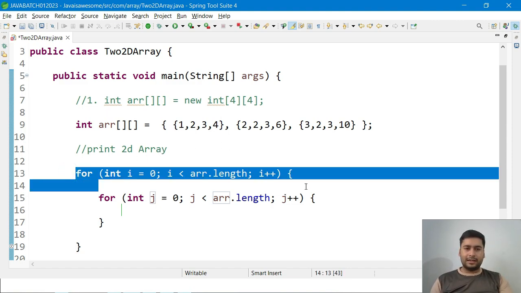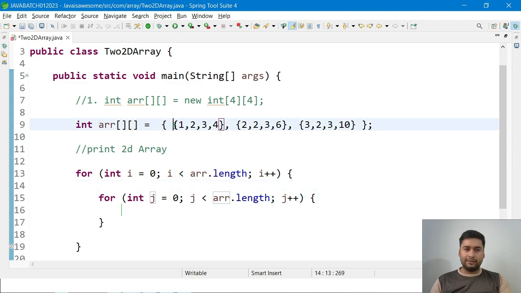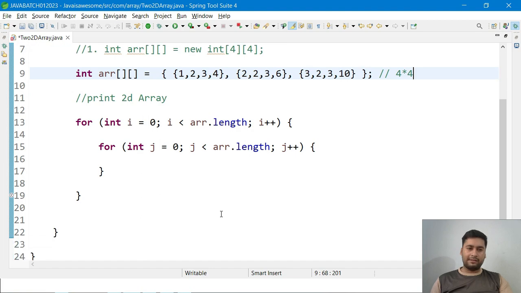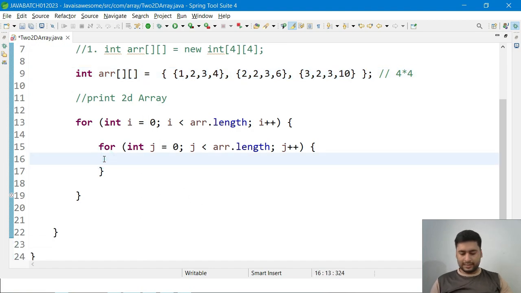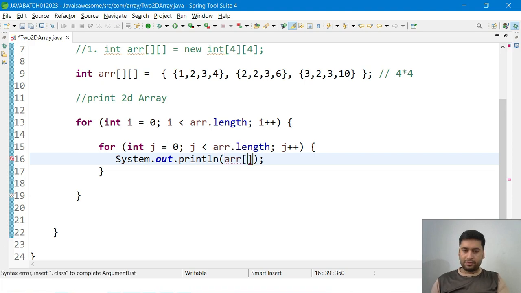In our case we have taken 4 by 4. So length of the matrix is 4. This is the 4 by 4 array. I want to print now. What I can do? I can write here sout, and in the sout I will write arr of i, which is row, and j, which is column.